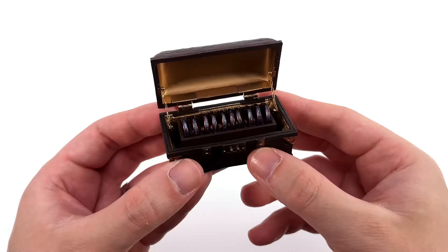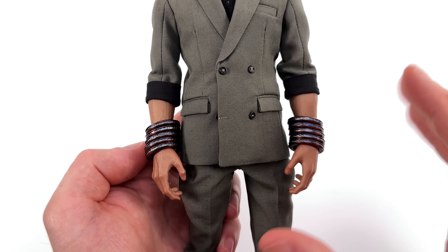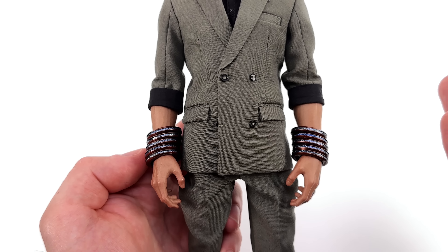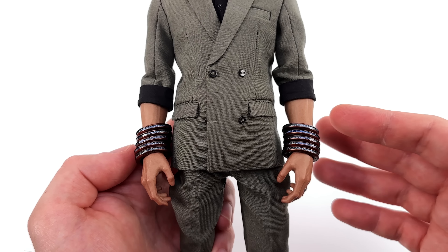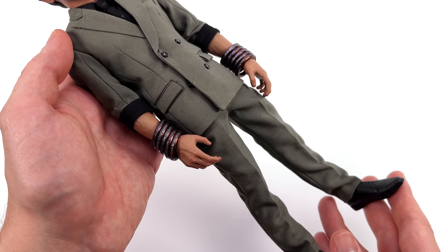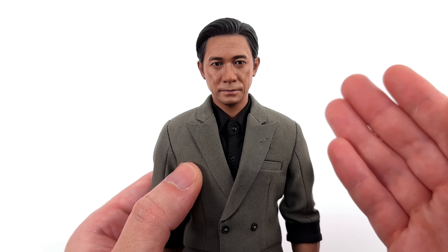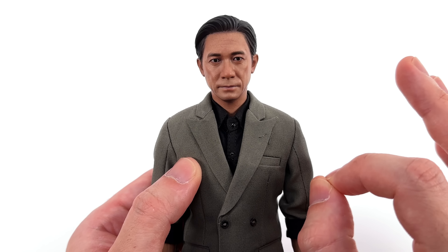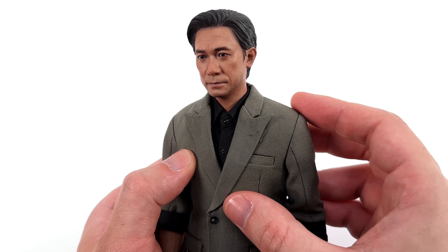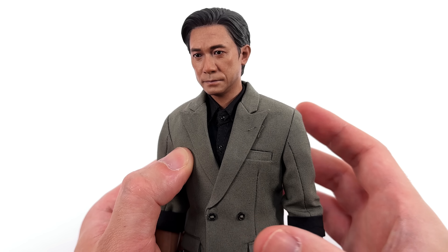The first cool thing is of course the box — I love little accessories like this, what I call 'set dressing.' You can place them around the figure or have them interacting with it to set the scene. You could even give it to another character like Shang-Chi. The second cool thing — credit to S. Ben Toys on Facebook — is using the rings from the battle suit version on this figure's wrists, since he's in a business suit and the rings should be powered down. It hides the wrist pegs, making him entirely seamless from head to toe and even more realistic. The third cool thing: this head sculpt is sensational. Hot Toys nailed Tony Leung's likeness, and with a subtle head tilt it gives him so much personality.